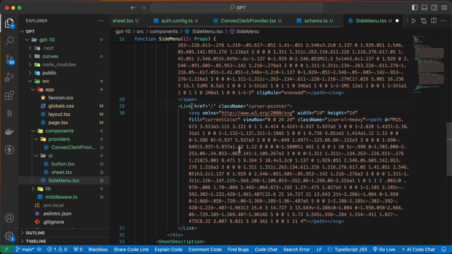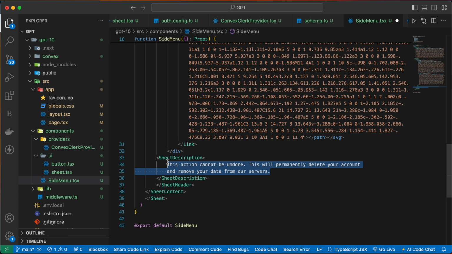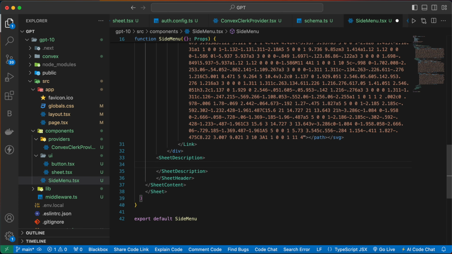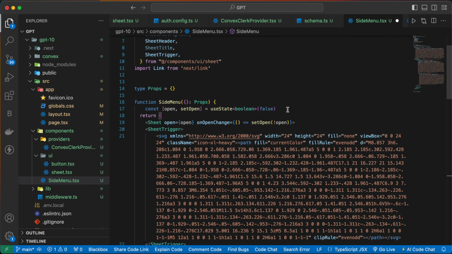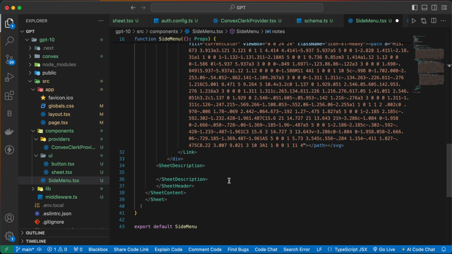Now after that, inside the sheet description we are going to make some changes. So let's make let notes equal to an empty array for now, and we are going to map over this.